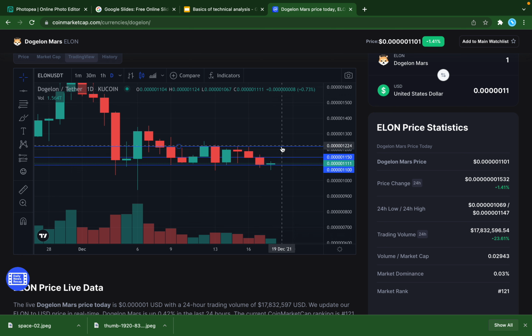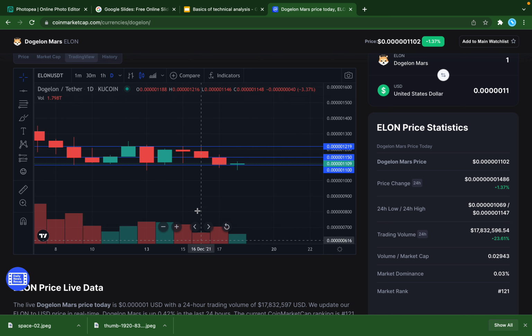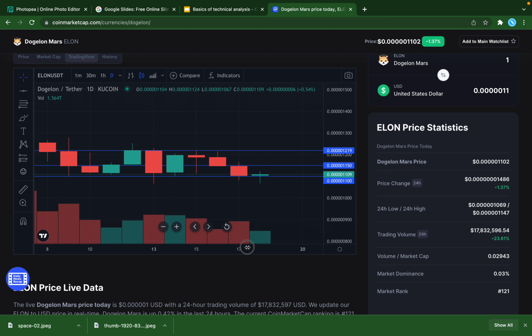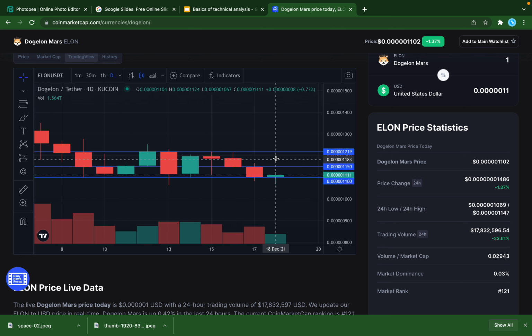For all of you day traders that are taking the course, you can read the tape and learn to see when people are buying and selling to see if this is a good support. But you got to be trading on the 10-minute, 5-minute candles. That's for day traders. But yeah, as it comes up here, you can read the tape, or if you're normal and not day trading, you're just trying to make money, but not scalp.